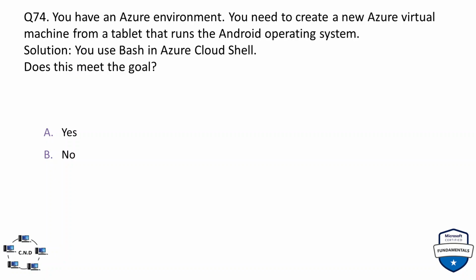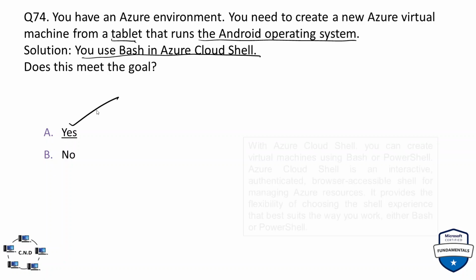Question number 74 is again the same question. This time the solution, let me read the question first. You have an Azure environment. You need to create a new Azure virtual machine from a tablet that runs the Android operating system. Solution, you use Bash in Azure Cloud Shell. Does this meet the goal? Options are yes or no. And the correct option is yes.